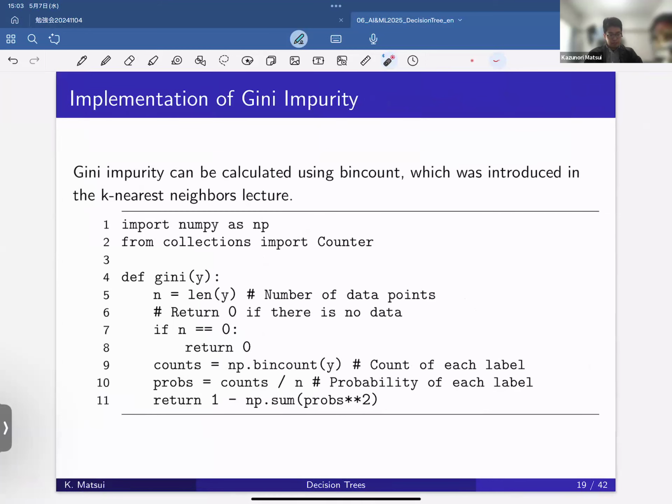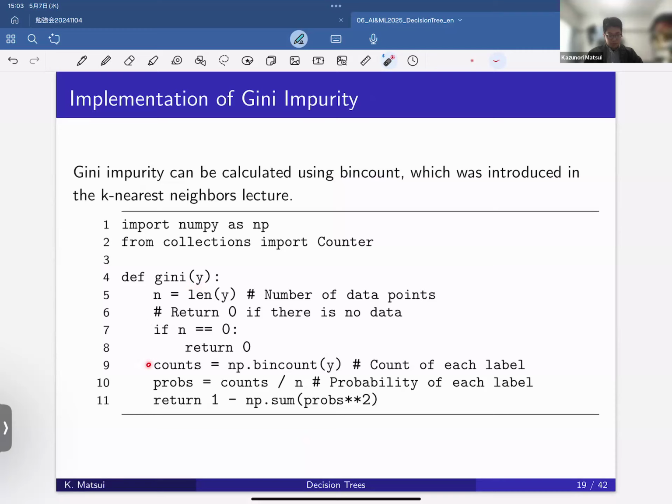The implementation of the Gini coefficient can be done using bincount, which was introduced in the K-nearest neighbors lecture. Here, Y is the array of levels, and we get n by counting the number of data points. When the data is empty, division is not possible, so we decide to return 0.